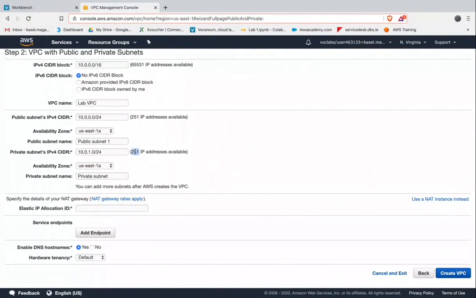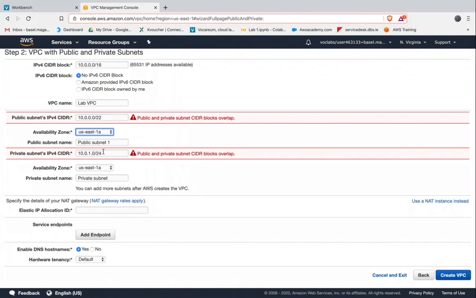As you can see here, AWS also calculated how many IP addresses are available for me in this subnet, and you'll see that the actual number is 251. I could change this, and this is one of the sweet things about CIDR, that you can expand or enlarge the bits that are allocated for the host section to, for example, /22, and then you make this one /22 as well.